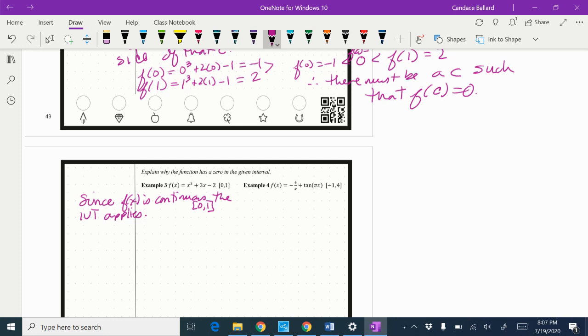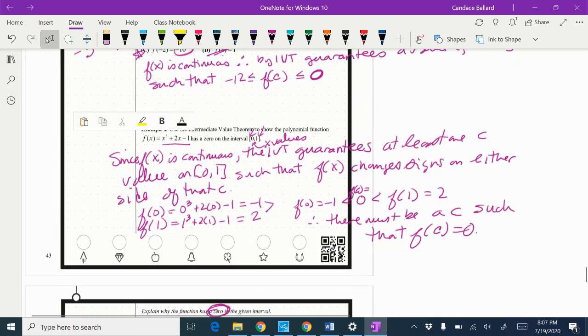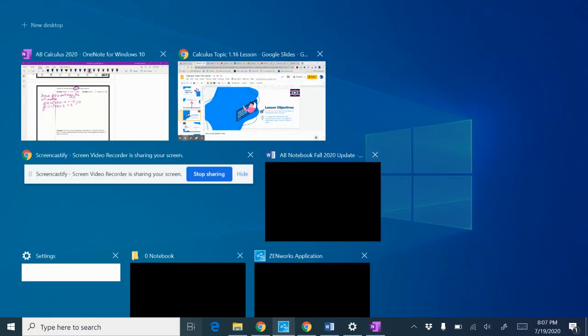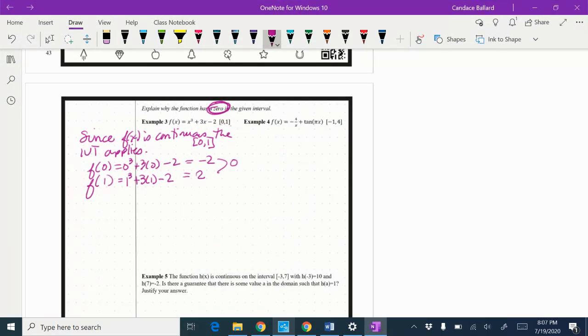And then I really should do this calculation here and put these x values in and see what the y values are to see if I have, because again, we're looking for a 0. So f of 0 equals 0 cubed plus 3 times 0 minus 2, which is going to be -2. And f of 1, is this the same problem? Nope, it's a slightly different problem. Okay, f of 1 equals 1 cubed plus 3 times 1 minus 2. So let's see, 3 plus 1 is 4, minus 2 is 2. So basically, is 0 in between those? Absolutely. So now we need to make that statement. So IVT, and so you could go ahead that IVT guarantees.